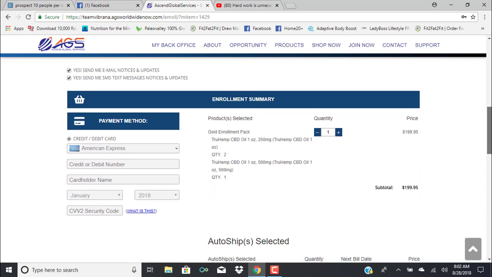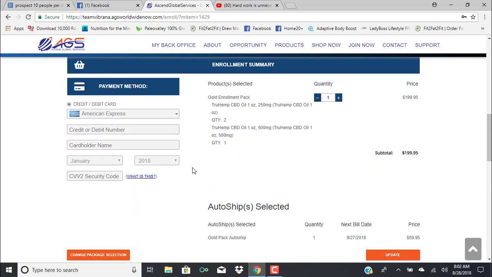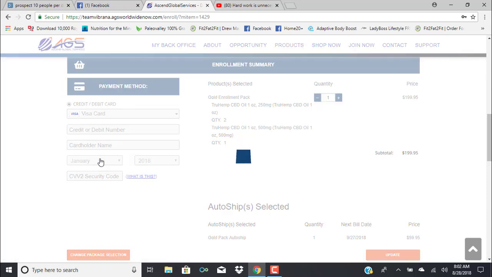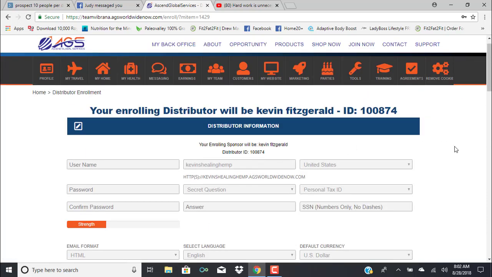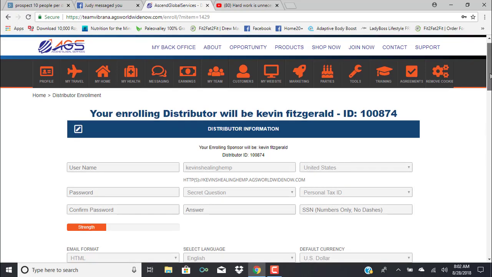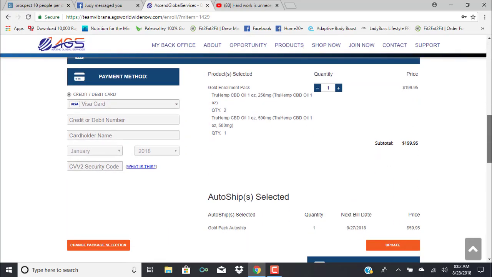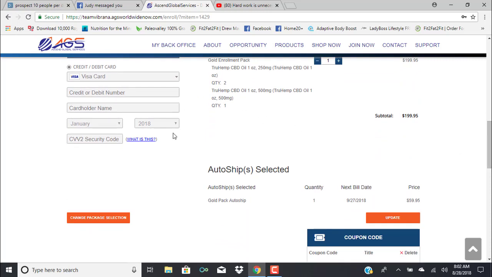Now you continue on, and they put in their payment. Now, when they put in their payment, our computer's going to basically process that. So it's going to do this funny little thing here. It'll bump up for you to double check information one more time. Double check it. Okay, great. Fill out the rest of their information here.